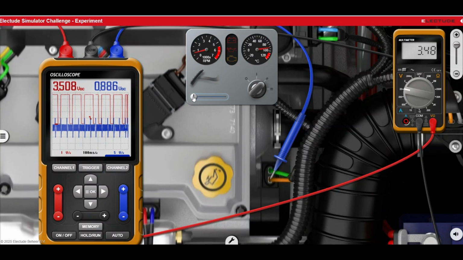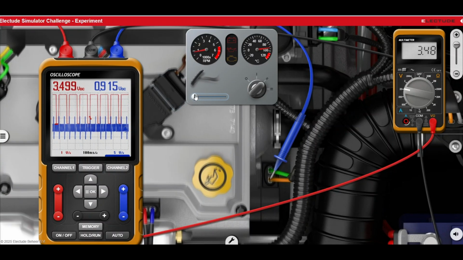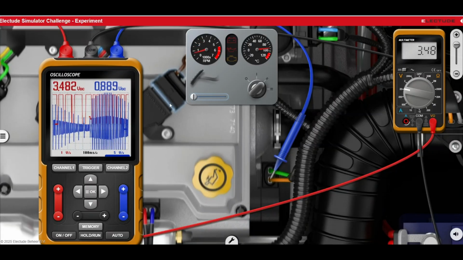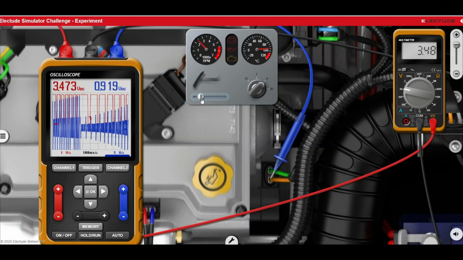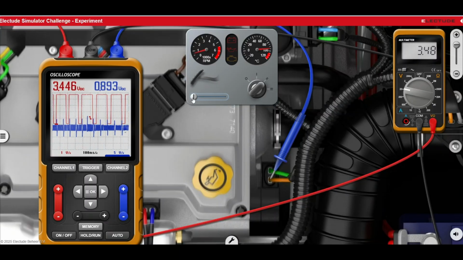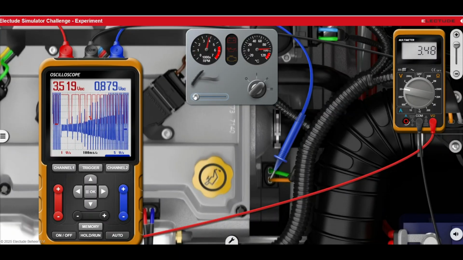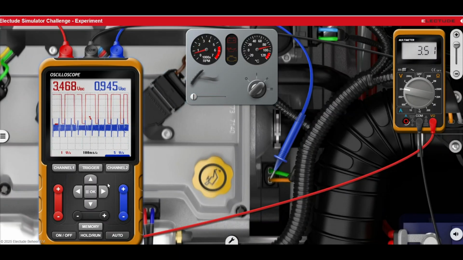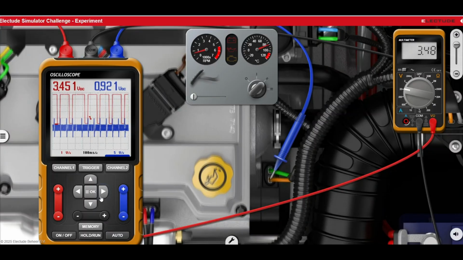So if I were to rev the engine up, you'd see both signals changing. The faster the engine, you can see the response of the sensors. Let me play with the time scale again so that you get to see.